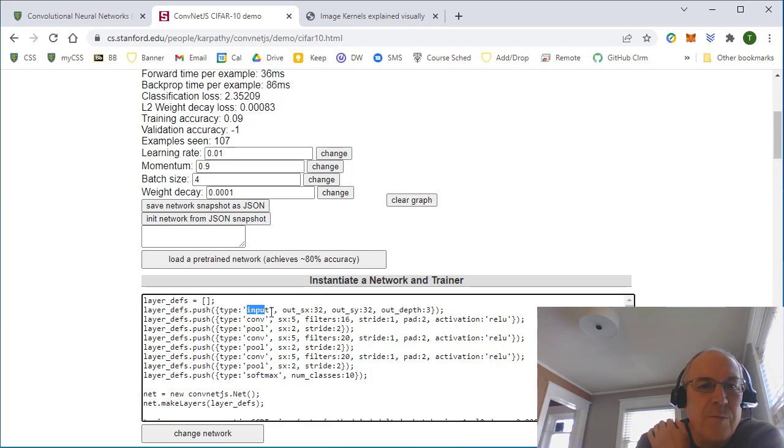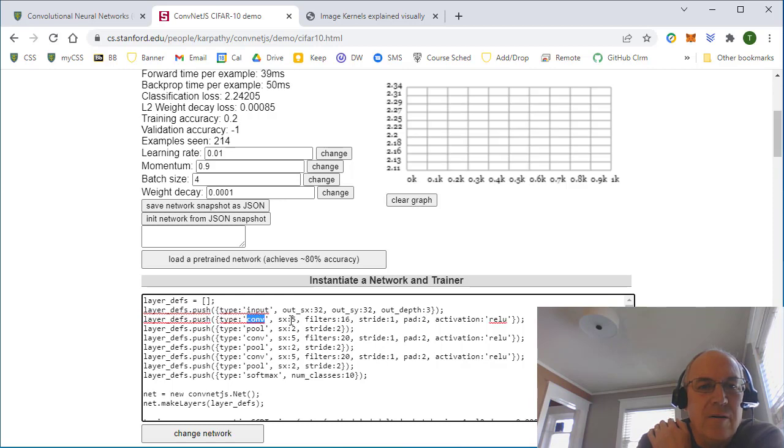This sets up an input layer here. And our images are really small, 32 by 32 pixels, and they're color, so the depth is 3. And then we're going to create a convolutional neural net layer with a size of 5, and there are going to be 16 filters. The stride is 1, the padding is 2 around the edge, and our activation is the rectified linear unit.